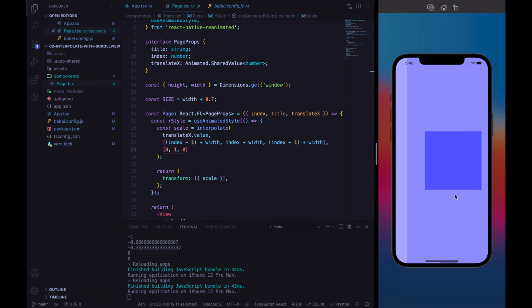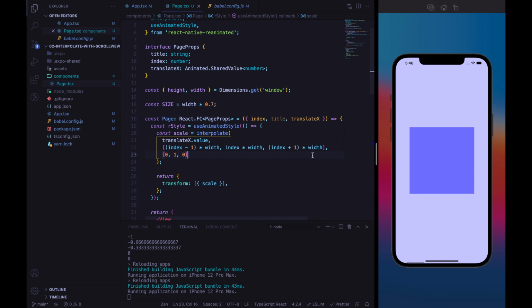What is interesting is that we are defining our input range with the index value. So the input range will be different for each page. It is also interesting to ask ourselves, what if translateX value is greater than index plus 1 multiplied by width? Or what if translateX value is less than index minus 1 multiplied by width?